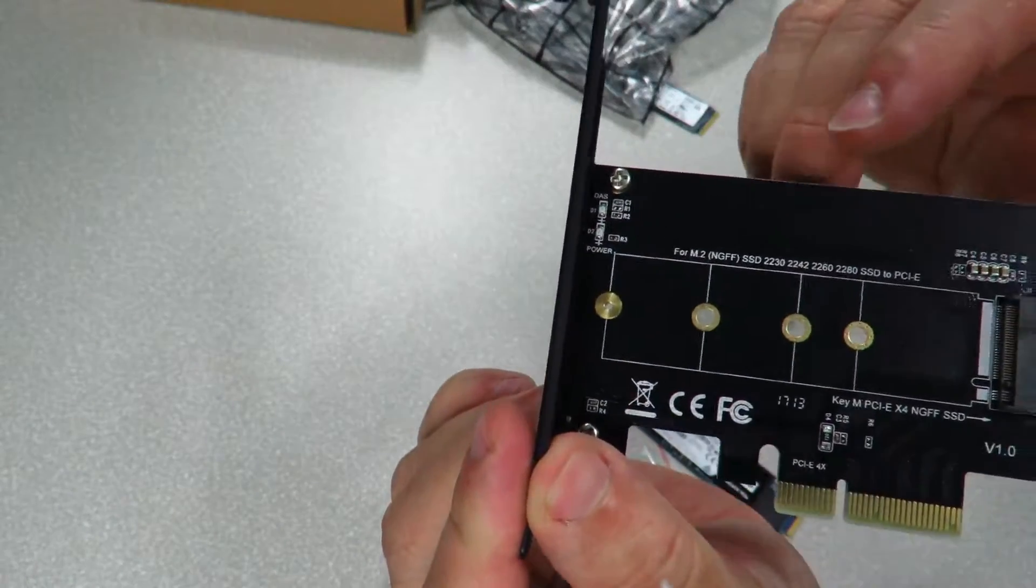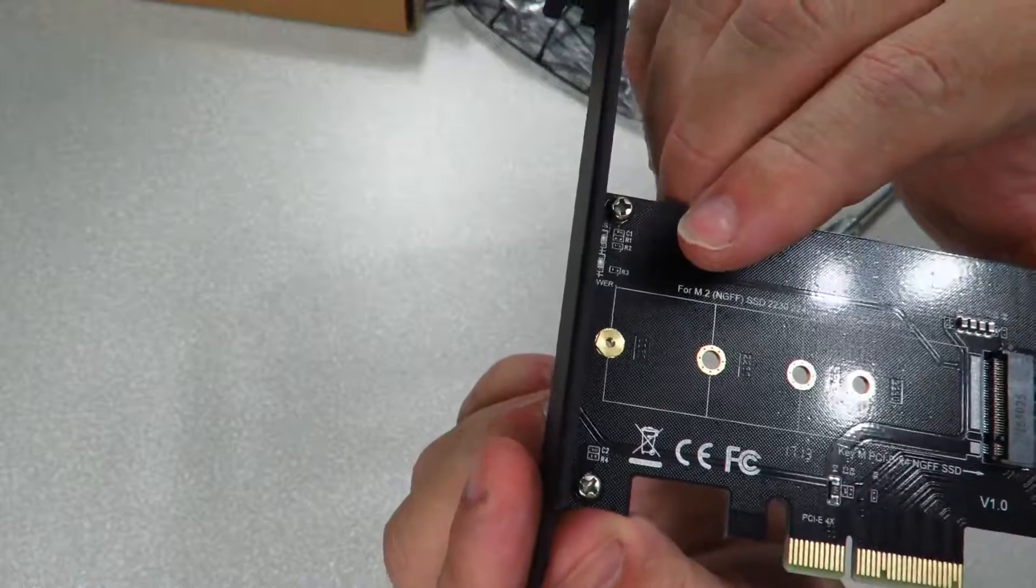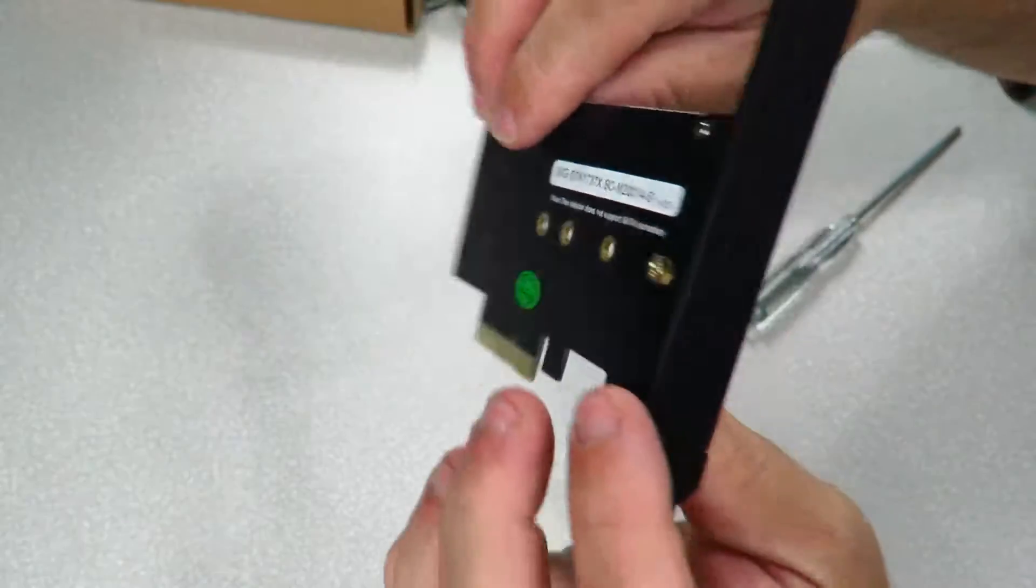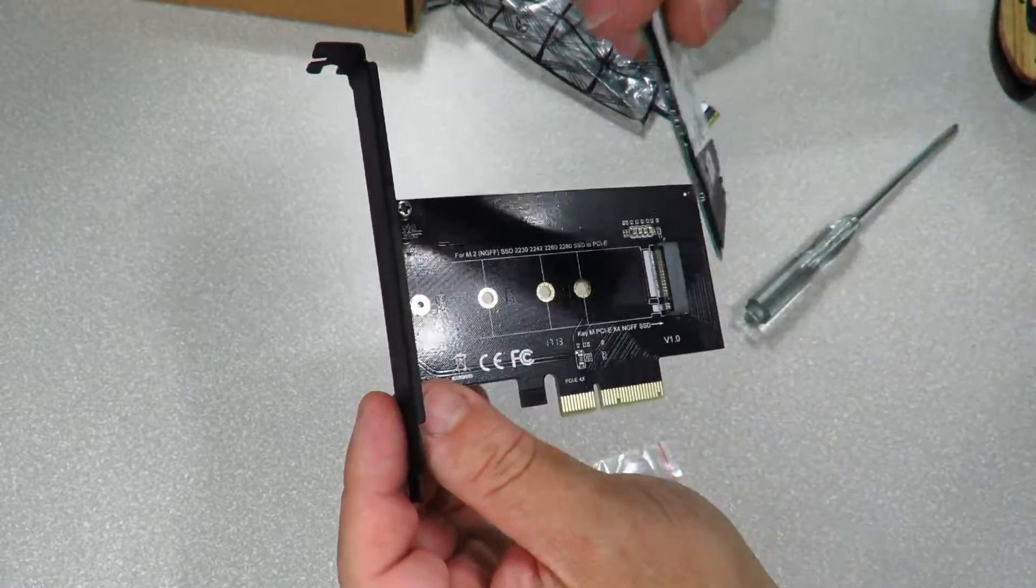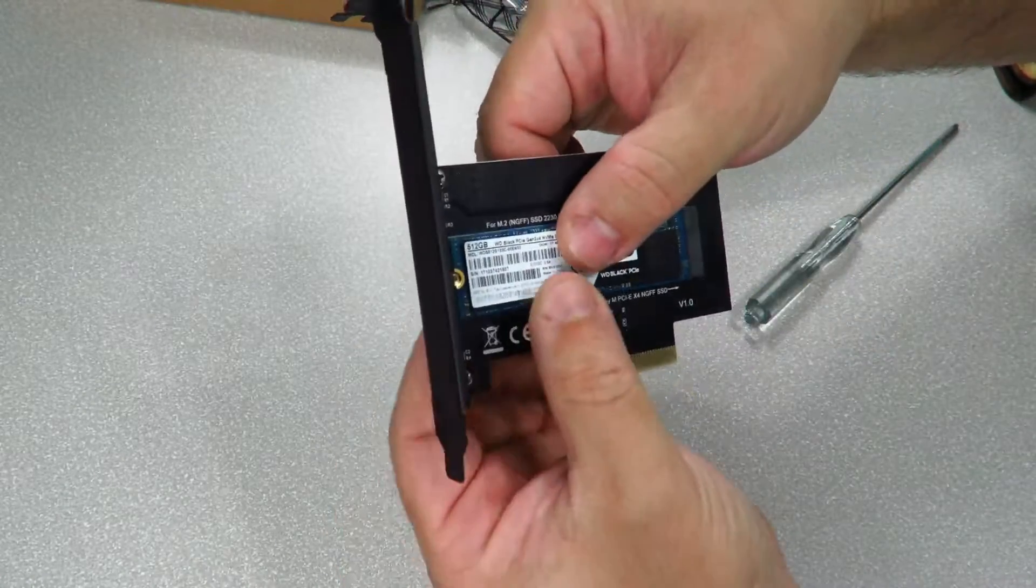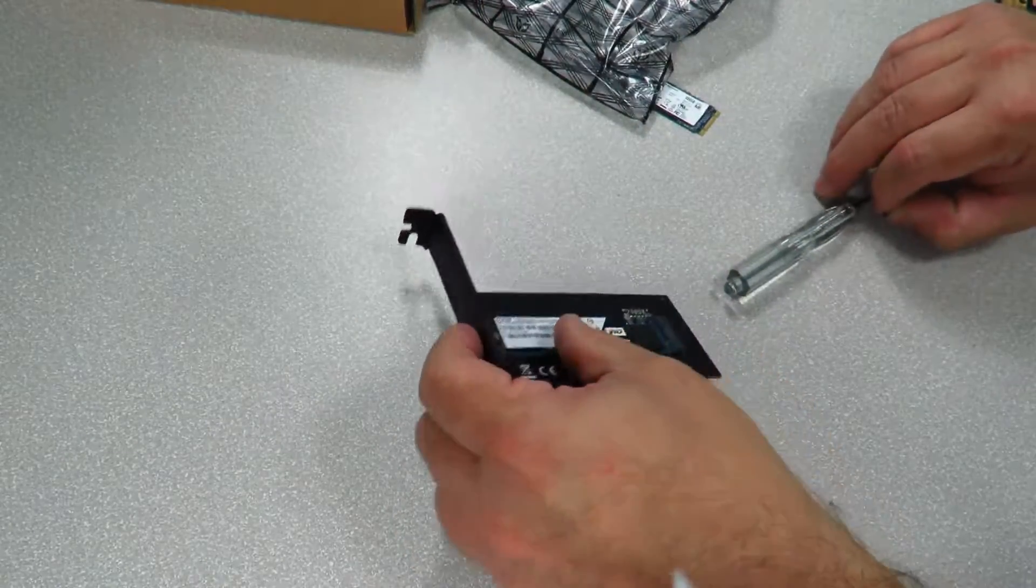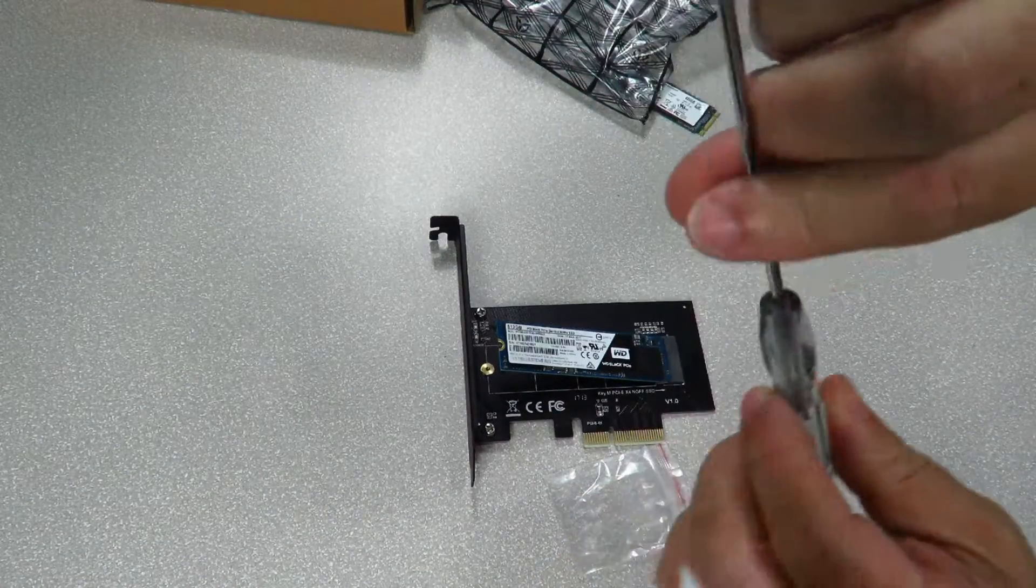That's what they want you to do. You would just pop this guy right in here, just doing it by hand for now - you can always tighten it later. That's the way you should do it. I'm sorry, I did it the wrong way, should have read the manual. You put that in there, you put the nut in the back of that, and then you pop in that M.2 PCIe SSD NVMe or AHCI, doesn't matter. Then if you have a magnetic tip screwdriver, just pop it here.